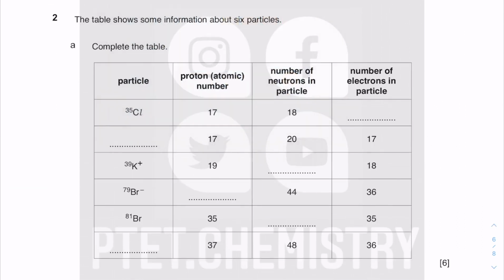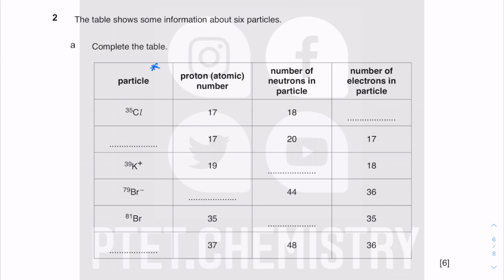Question 2, this is completing the table. So they tell you the particle, where you need to think about, is it an atom, is it a cation, positive charge, or is it an anion, which is negative charge? And we got to write the mass number on top, not at the bottom, because these are the internationally accepted convention. So they decided not to show the 17, which is the proton number, at the bottom. So we got to maintain the format as what we see in the rest of the question.